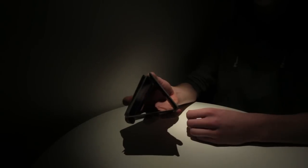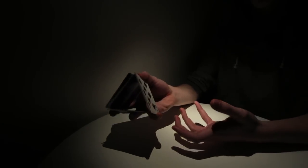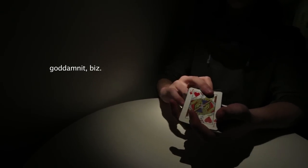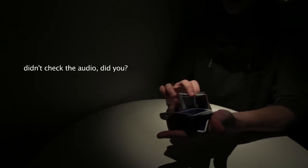The way I close this is by putting this packet in my left hand. I let this fall down with my ring finger under it. I flip it like that, and this packet just goes on top.